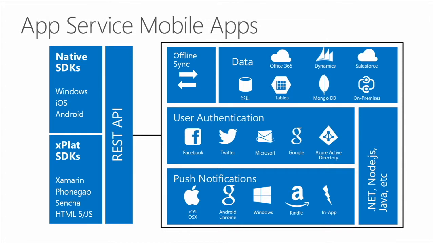App Service allows you to connect to a variety of data sources. Whether your data is stored in SQL in Azure or SQL on premises, whether it's in Mongo, in table storage, whether you need to work with Office 365 APIs, Salesforce, Dynamics, or other enterprise APIs, App Service offers you easy mobile connectivity to data, secure, and also allows you to build apps that work with data in offline mode without any internet connectivity, and later on sync the changes that users made to the backend, to your data stores, like Salesforce, Dynamics, or SQL, on premises or in the cloud.